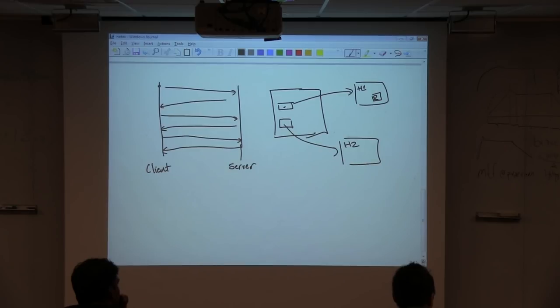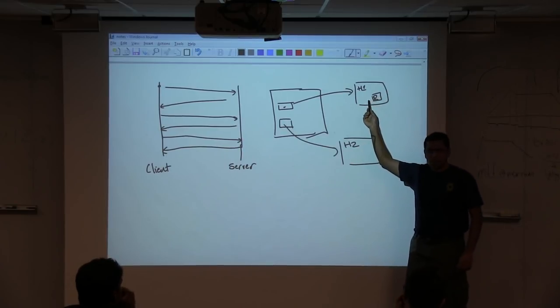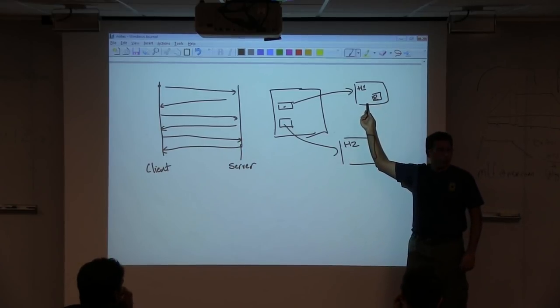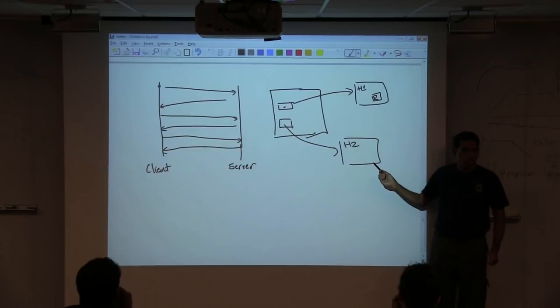Cookies. Web frameworks push you towards using cookies. Cookies are shared state. They are ambient state. Ambient state is a bad idea unless you really, really want it. So what happens is, when you visit this link over here, it sets a cookie saying the hotel you want is hotel number one. When you go here, it sets another cookie.